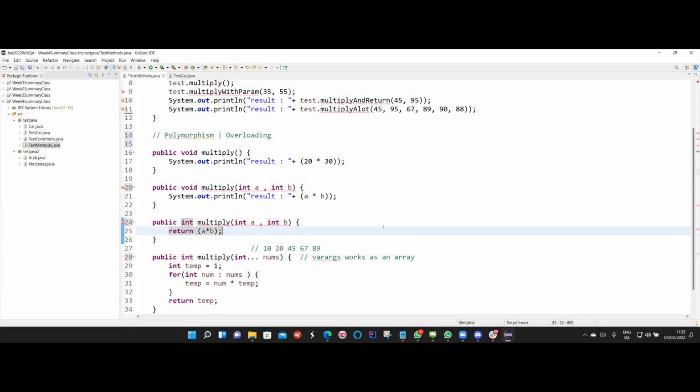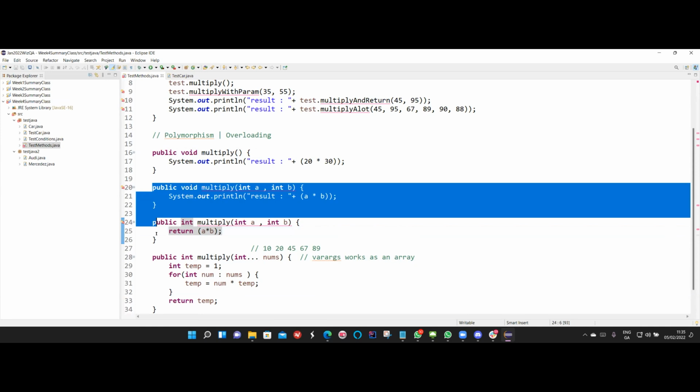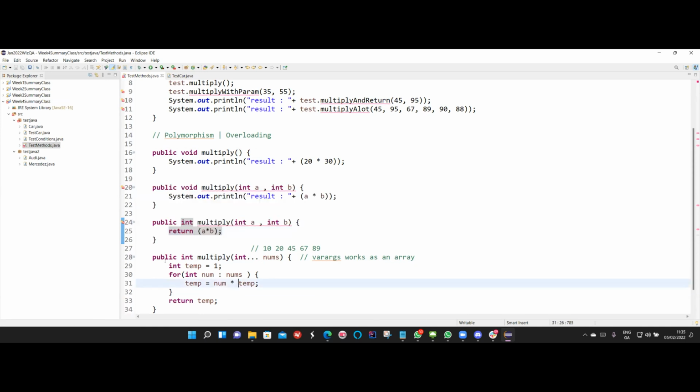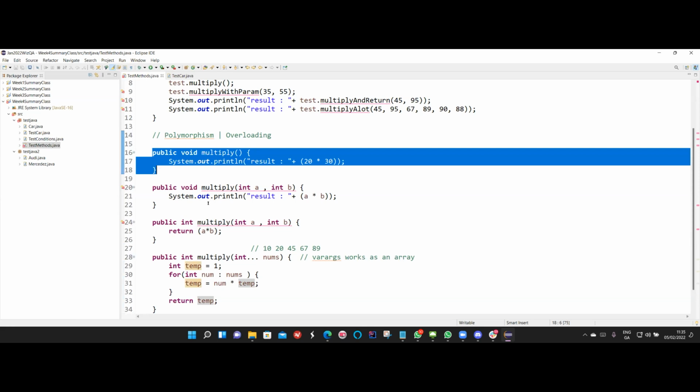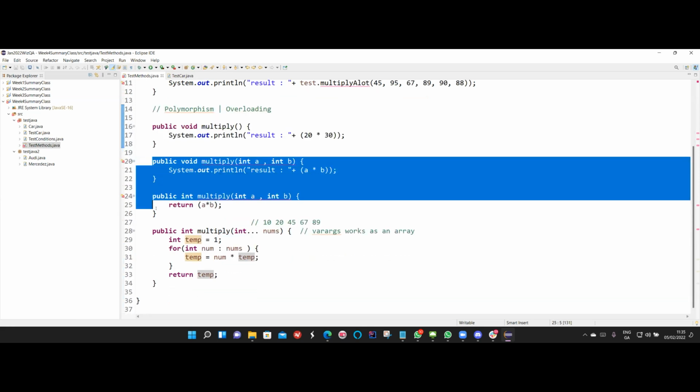Now look at the situation, please. Look at the situation very clearly. I made them all look like having the same name. Method names are same, all 4 of them. However, these 2 guys are creating a problem. You see, this one and this one has no problem at all. Okay, but these 2 guys are having a problem.